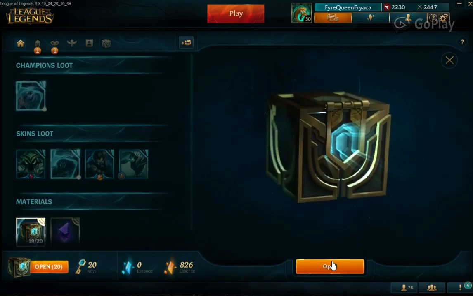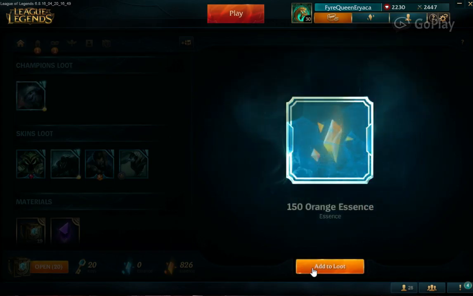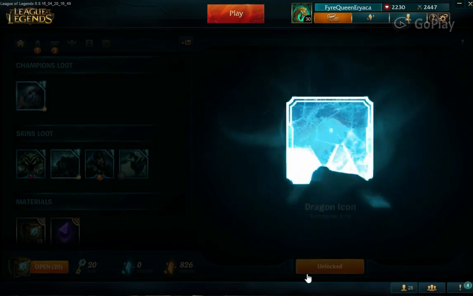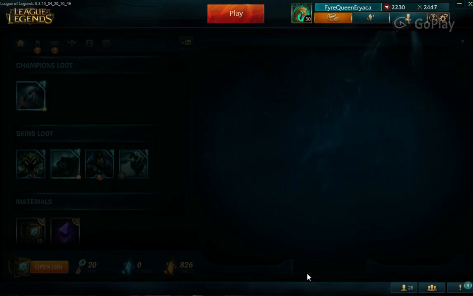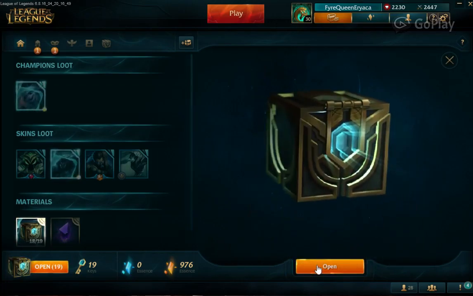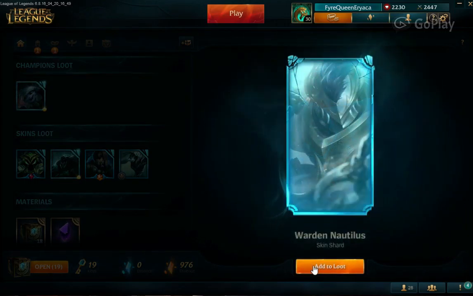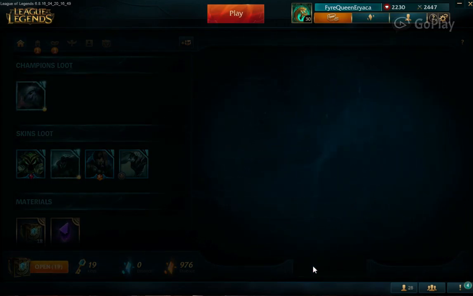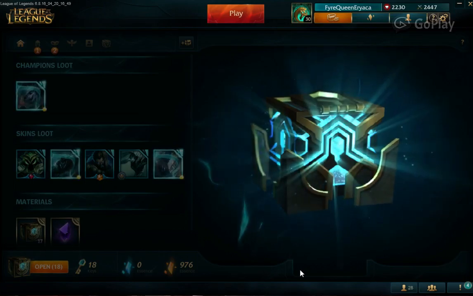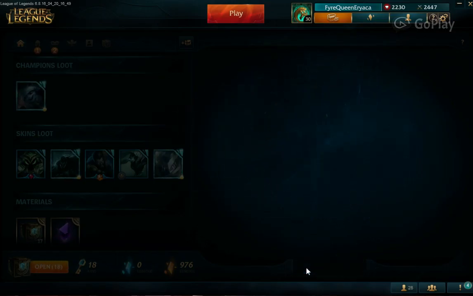Alright. 150 orange essence. Dragon icon. Okay. Warden Nautilus, skin shard. Maokai. Alright, another champion shard. At least I don't own the champions.